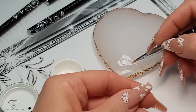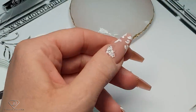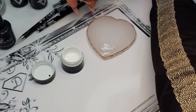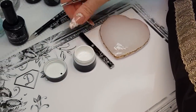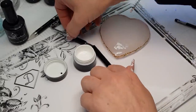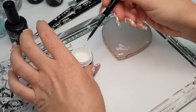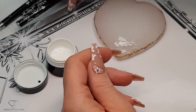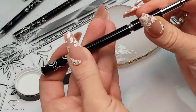Well, let's maybe place something else in here. Cool. Freeze it. Again, 15 seconds is enough. And then the detailer brush. So I've got it here. That's enough. Now we are going to do a harder part. Actually, I could use the D-liner, it's longer. So let me do the D-liner on this one.